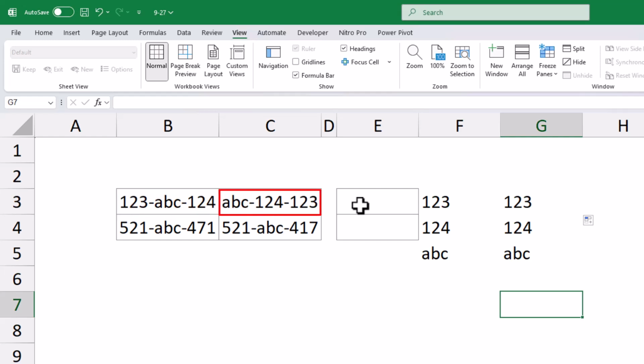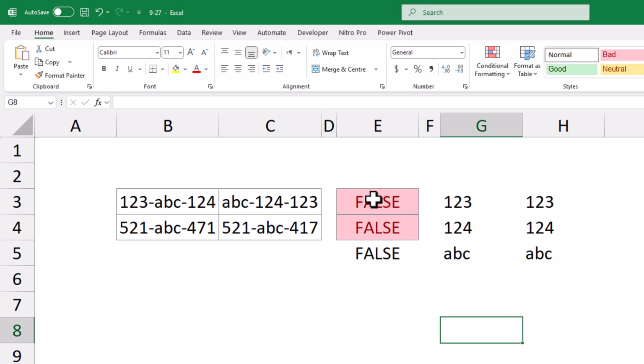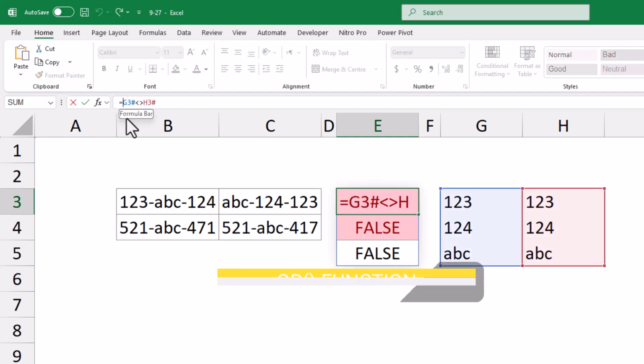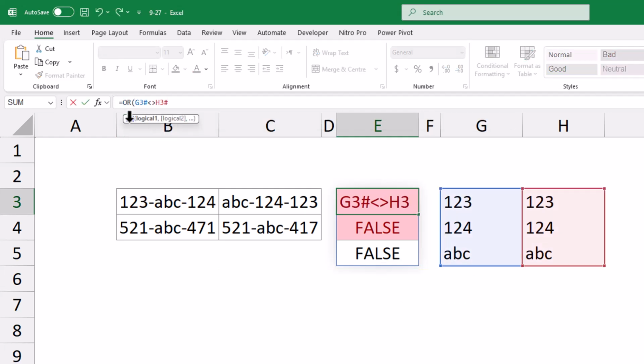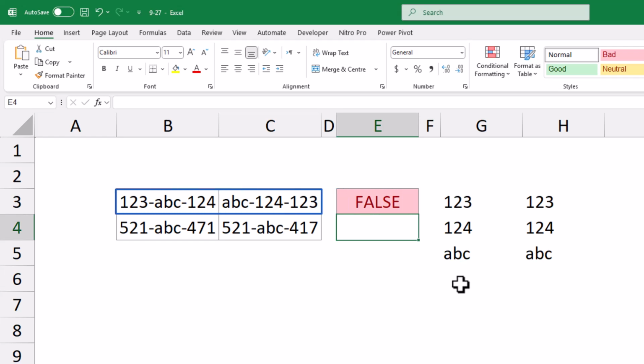Next, we need to compare these two sorted arrays to see if they're different. So we type the first SORT TEXTSPLIT function, then less than, greater than, and then the second SORT TEXTSPLIT function. This will return true if there's any difference between the two arrays and false if they're the same. Finally, we wrap everything in the OR function to ensure that Excel evaluates the comparison correctly. So we type OR, open parentheses, and place the comparison inside it. Close the parentheses for the OR function, and that's it. When you press Enter, Excel will return false, because the values in B3 and C3 are just rearranged.